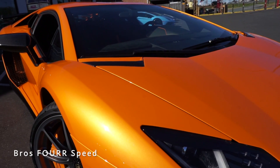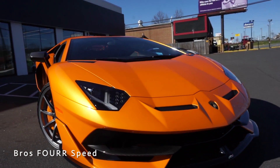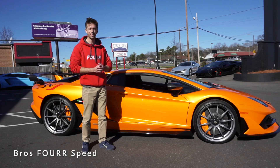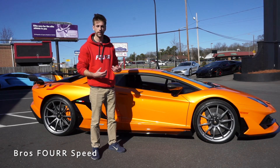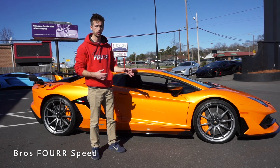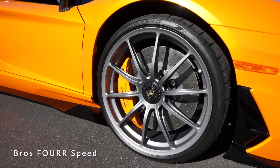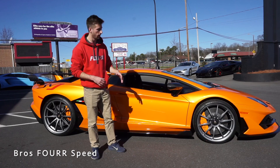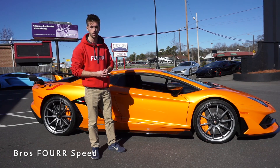On each side of the vehicle there are added fins to help guide airflow, and on the back side of the hood you'll see carbon fiber. Overall this has a very low and wide front appearance. Moving to the side, these wheels have a 10-spoke design measuring 20x9 in the front and 21x13 in the rear, with a nice silver finish.